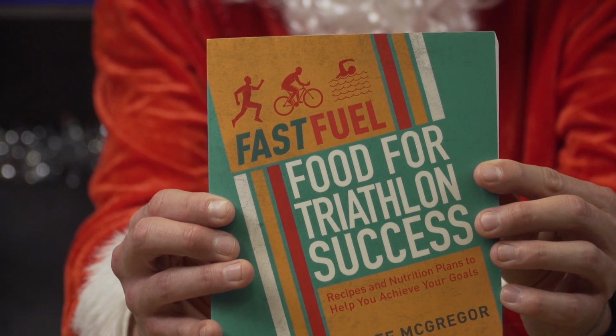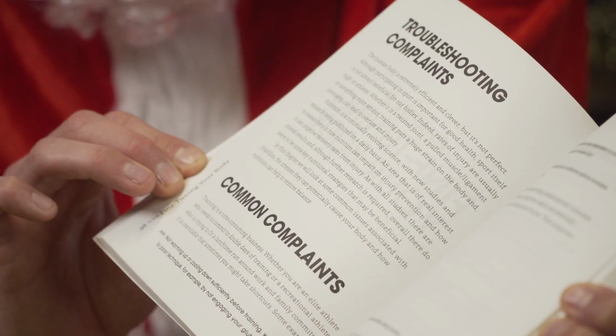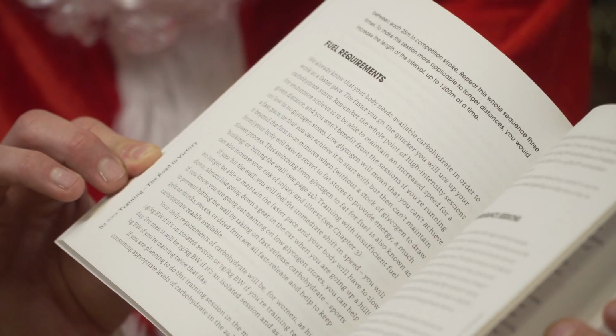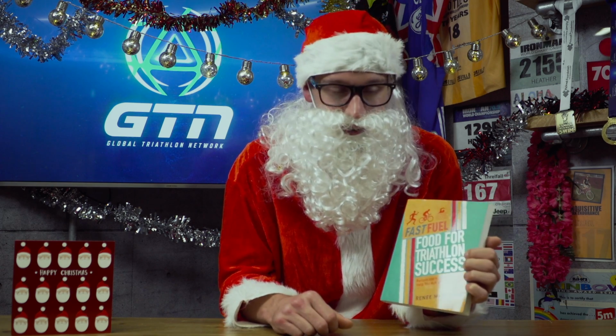She's advised everything from amateur athletes all the way through to Olympic athletes. And she's even featured on GCN and GTN a couple of times, sharing her advice. Now, this is a cracking book from her. It's Fast Fuel, Food for Triathlon Success. And it could make a great Christmas present. It's got advice, really practical advice actually, for nutrition plans, meal plans, based around a busy life, which, let's be honest, most of us do have as triathletes.